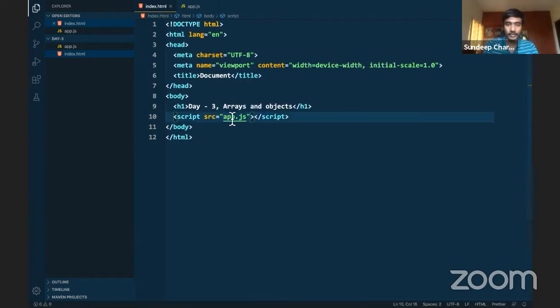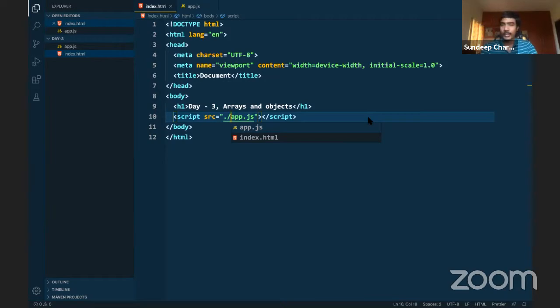Otherwise, we should have used it like this, all the way up to desktop and AttainU. And this is my structure. You can do whatever you want. And I have JS Live, followed by day 3, and then you have app.js. So this is what absolute path means. But you do not have to code all these things because we are already inside day 3. So why do the redundant pattern? That is why we are having it as dot slash. Dot slash represents the current parent directory. All right.